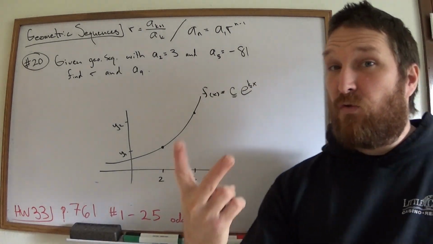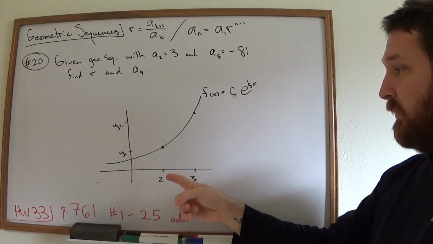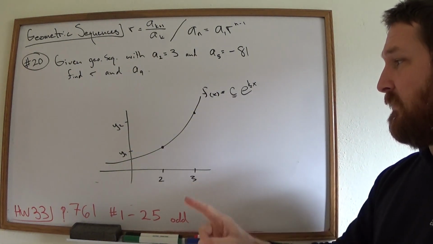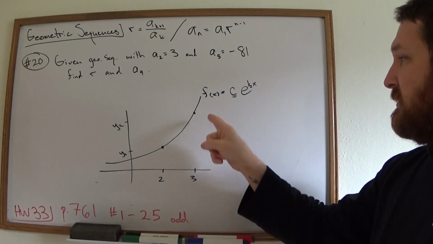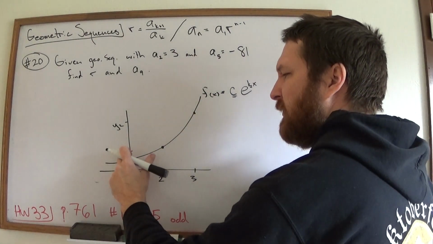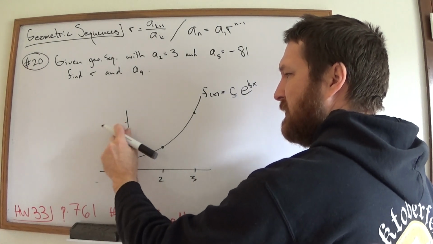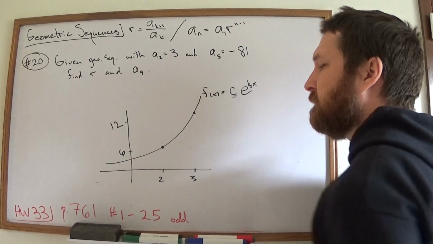In order to find 2 unknowns, we need 2 equations. And so you would plug in your 2 and set that equal to whatever the output is. You plug in your 3, set that equal to whatever the output is. Let's get some actual concrete numbers. Let's say this is, I don't know, how about 6? And we'll say that this is 12.